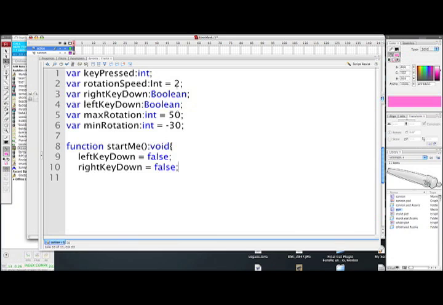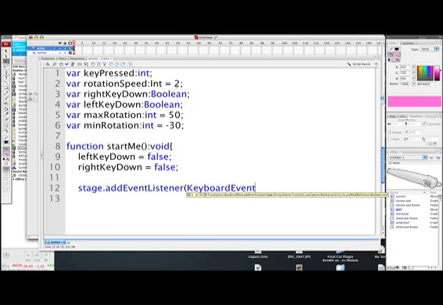Now we also have to add event listeners to the stage that are going to call upon functions that we're going to set up after this. So stage add event listener, keyboard event, key is down, and this will call the press key function we're going to set up in a minute.